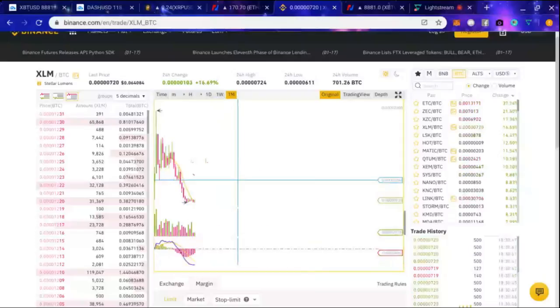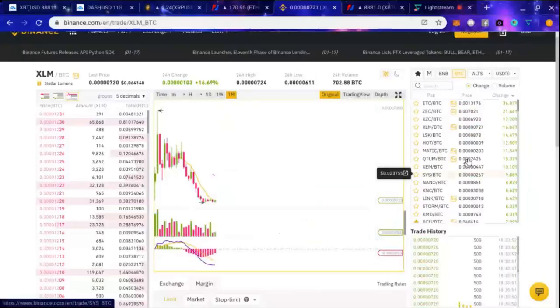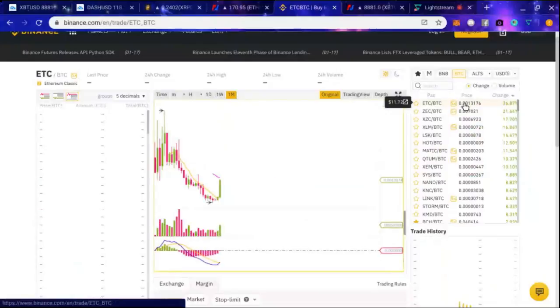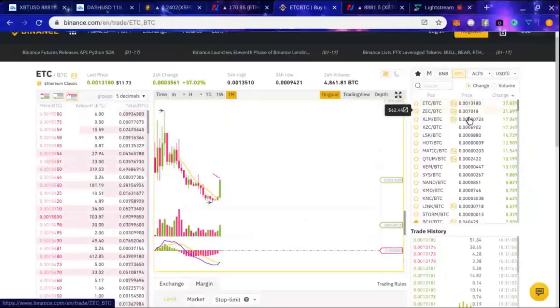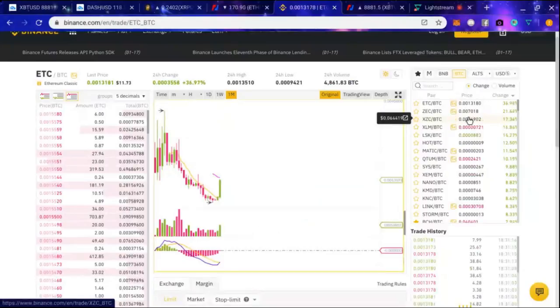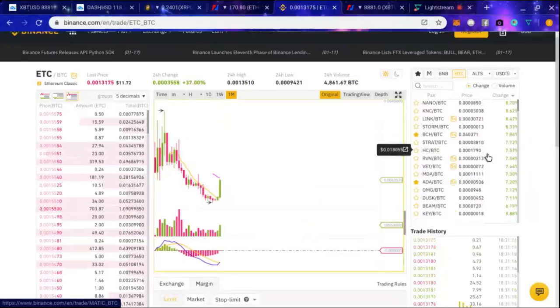I don't hold alts though. I don't hold positions other than just leverage short-term trades. I don't long-term hold, and a lot of people wonder why. The reason I don't long-term hold is just for the simple fact that there's a lot of risk involved in that. I can trade good enough to where I can make money and I know when to exit and enter. Holding, you run the risk of waiting for it to go up. It's going to go down while it goes up. There's a lot more risk involved.